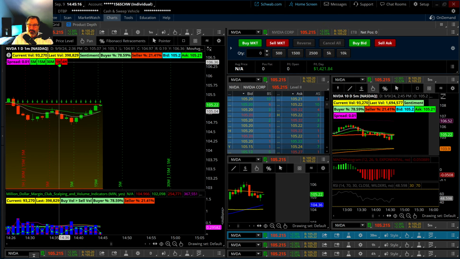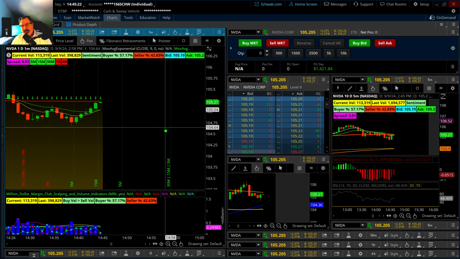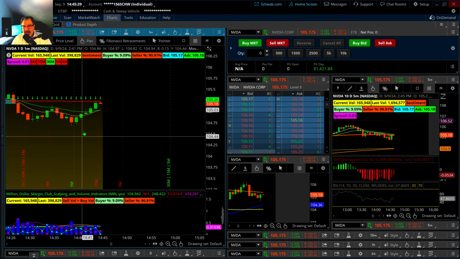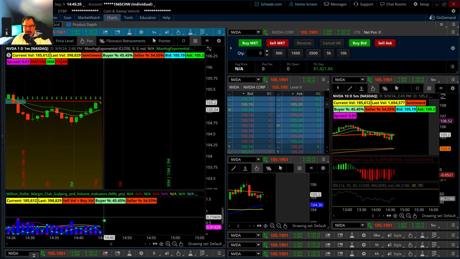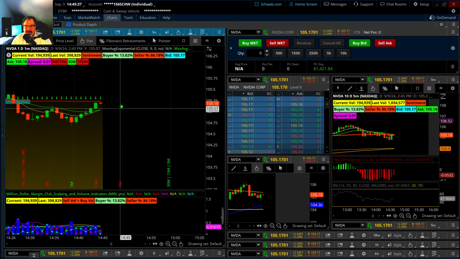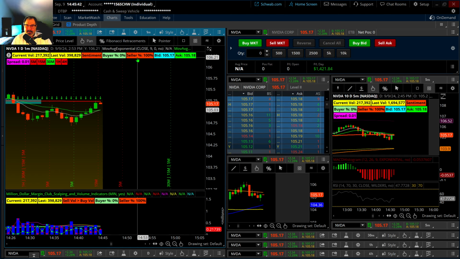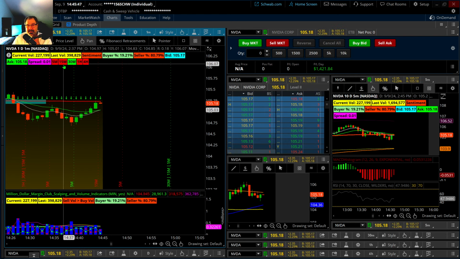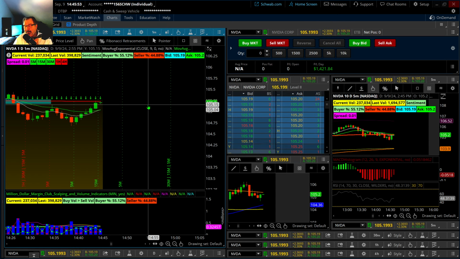So this is really good information to have if you're looking for a perfect entry or an exit, short or long. Not only do you have in-the-moment data down here, it's repeating up here, so you don't have to look all over the screen. You're going to want to read the histogram with this, but if you're not looking at the histogram every moment, you can instantly see what the sentiment is inside the candle, as well as the bid, ask, and the spread. I've never done a script quite this detailed. I'm pretty happy with it.